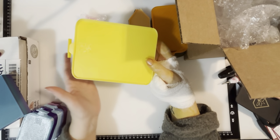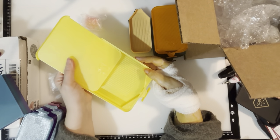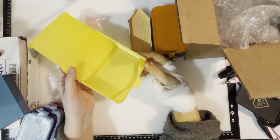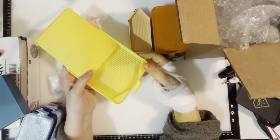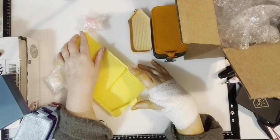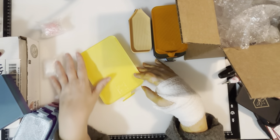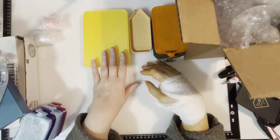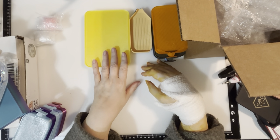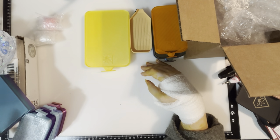I added another Easy Max grid tray in the Solar Flare. This is one of my favorite colors — I love this yellow Solar Flare. Most of my Max trays I've noticed are very dark in color, so I was really happy and excited to get a light-colored one. There is my Solar Flare Max Easy grid tray.